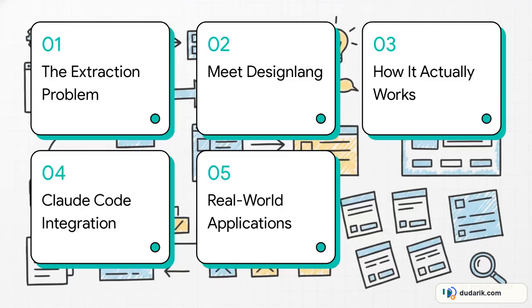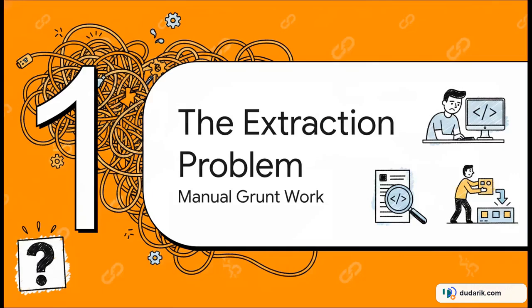Here's our roadmap for today. First, we'll look at the core design extraction problem. Second, we'll meet DesignLang. Third, we'll peek under the hood at how it actually works. Fourth, we'll dive into its killer Claude Code integration. And finally, we'll wrap up with some real-world applications. All right, let's jump right into part one, the design extraction problem.